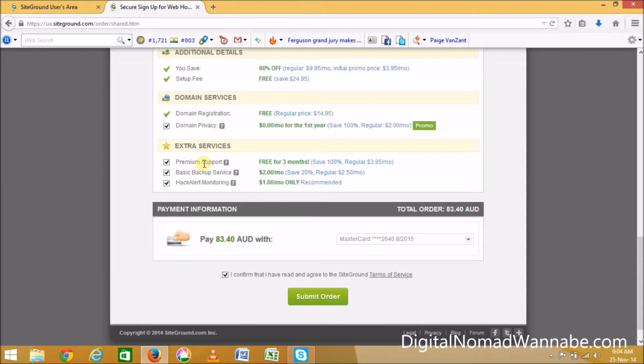And then you have some extra services, so you can choose if you want extra support. I mean, I haven't found it necessary. You probably won't, but you can work that out for yourself. I would not use that myself. A basic backup service. This is something to consider if you don't know how to back up the site yourself. It is easy enough to do in the cPanel. But yeah, I mean, you need to make a decision for yourself.